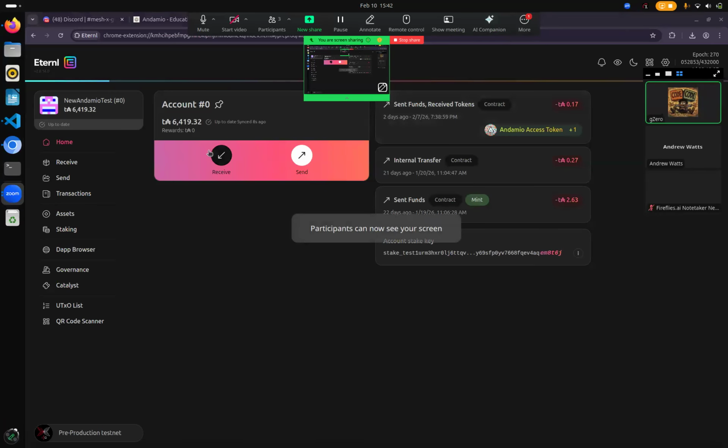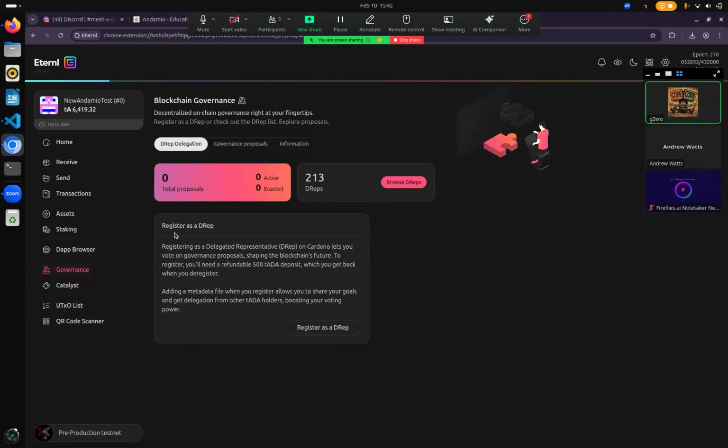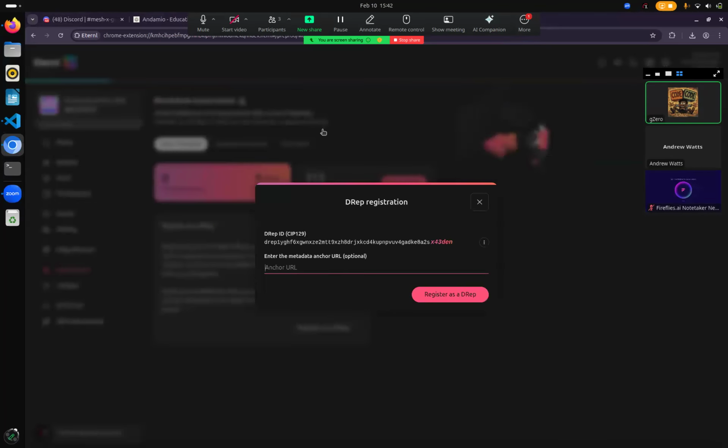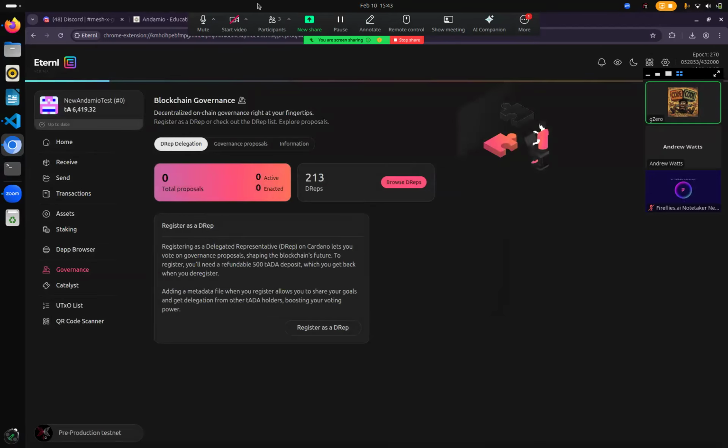And we're back. So if you go to governance and register as a DREP, that's the ID. So we'll be able to use that. And the metadata is optional. I saw that a URL would be, say, a page or a website if you wanted one, giving people an idea about who I am, similar to stake pools, which have their own web pages. Okay, that's nice and easy, actually. Let's not get ahead of myself, but this might go quite well.